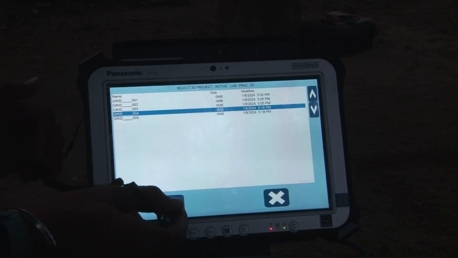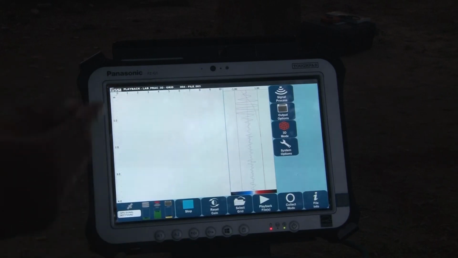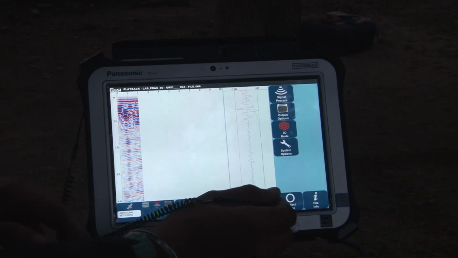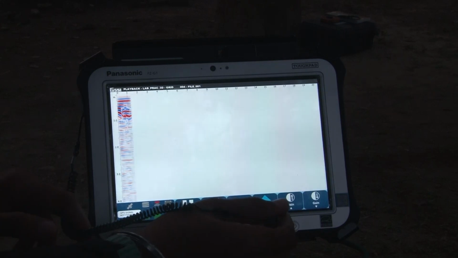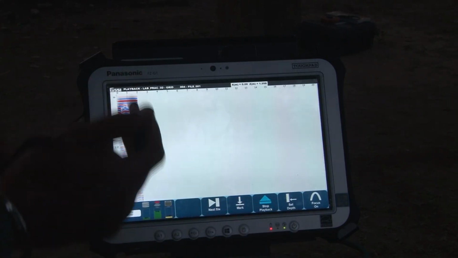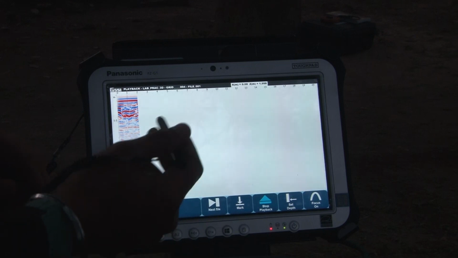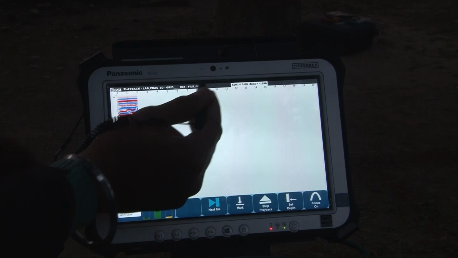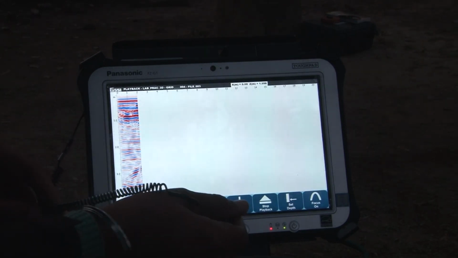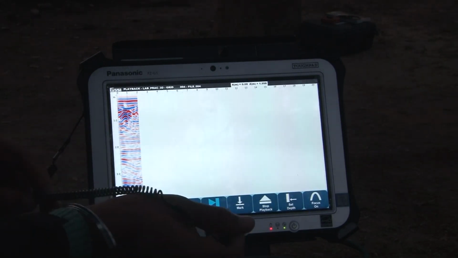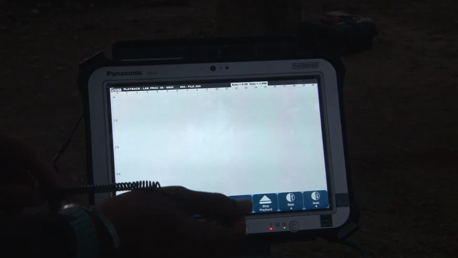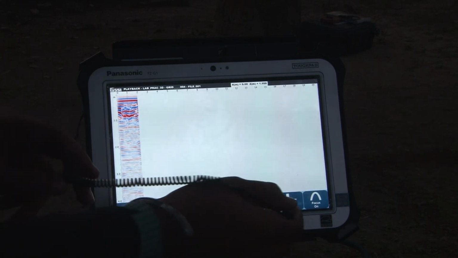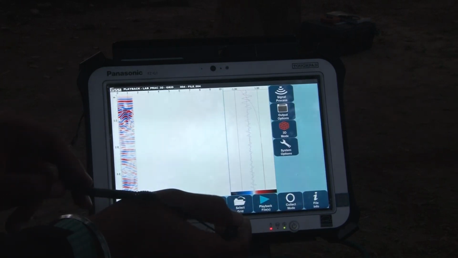So we will select it, and as we can see, there are a total of 6 profiles getting loaded, and you can playback files. Individual files you can select. So this is file number 1, and next file, this is file number 2, next file number 3, next file number 4. Similarly, we can see that we have taken 6 total files of 2 meter each. So now I will go to the playback mode.